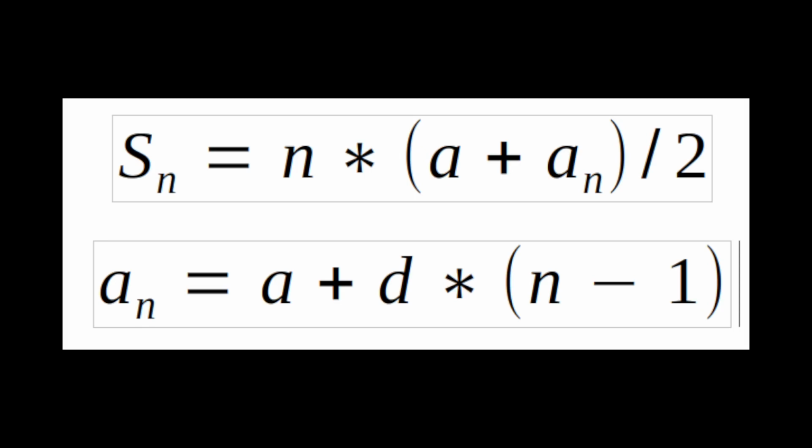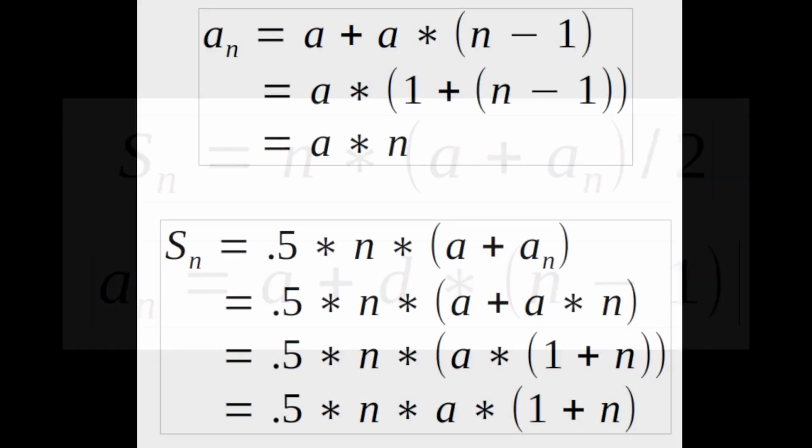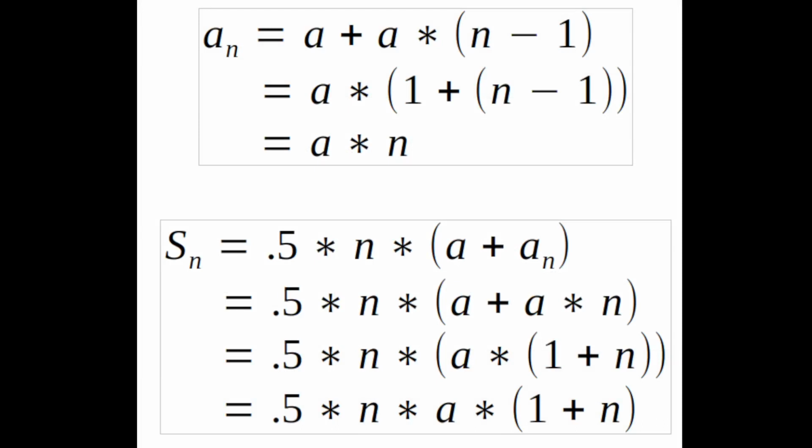So we can also make use of an edge case that we have in this scenario. That is that a and d are actually equal. So a being the first term, which is going to be 3 and 5. We could start at 0, but 0 is not going to contribute to the sum, so we may as well start at 3 and 5. And d is the step in between, which is also 3 and 5. So those being equal, we can actually sub a for d in the an formula and simplify an to just a times n. And then if we sub that into the Sn formula, we can also simplify it.